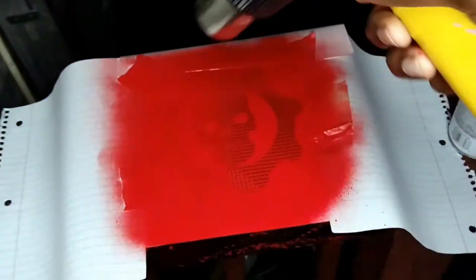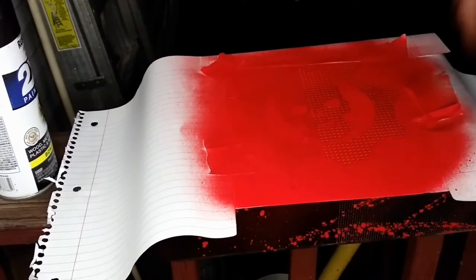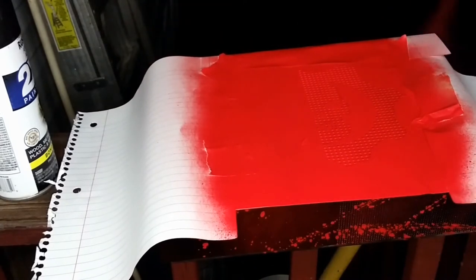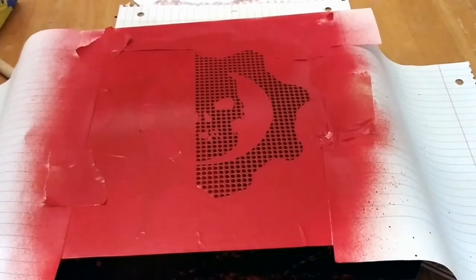Also, a lot of people ask me, how do I get things dry so fast or move on so fast? I have this heat gun that dries things super fast. You can get that at your local Home Depot. Anyway, let's get back to what we're watching.